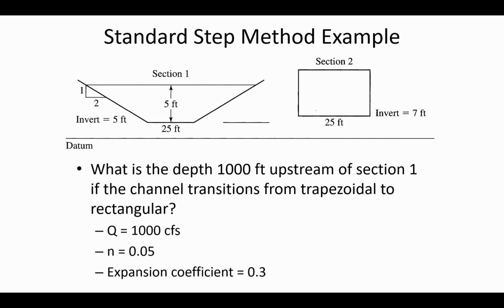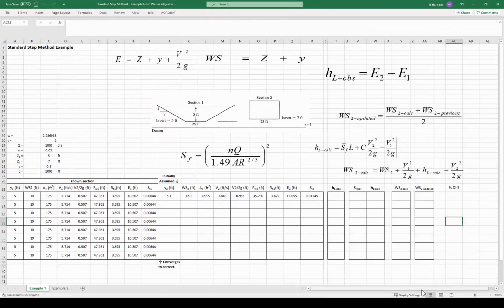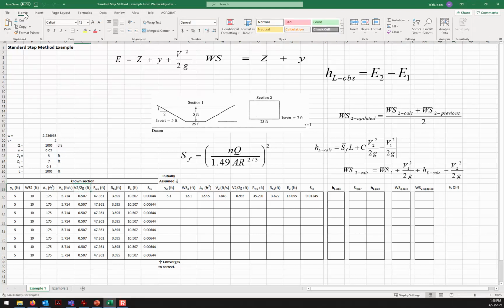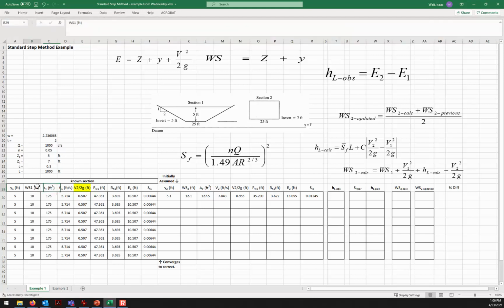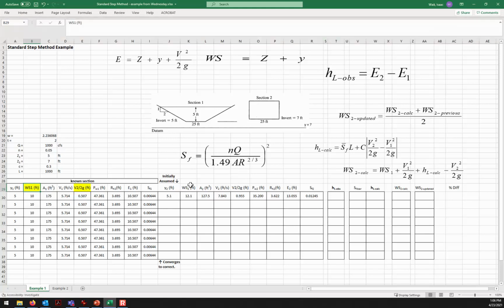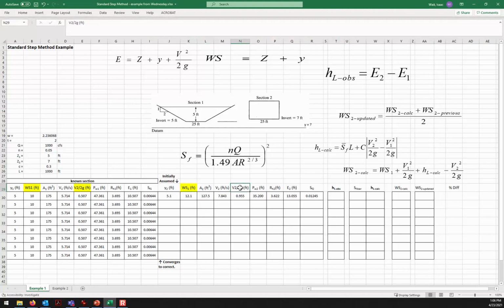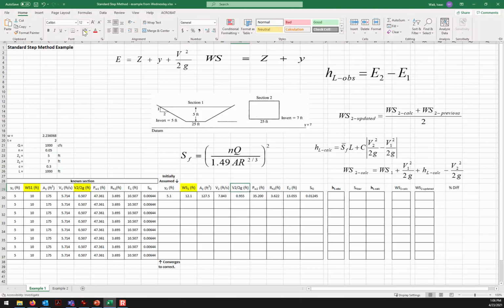So where we were last time is we were looking at this example, and golly, I feel like it just wasn't as clear as I would have liked it to have been. I will point out that there were a couple of things that we added that weren't originally in the template file that I sent to you. So let me just refresh your memory in case you're revisiting that. Hopefully you saved your file from last time. What we did was we started with that original template file that I provided, and we added in a couple of columns just because it would make our calculations easier a little bit later on.